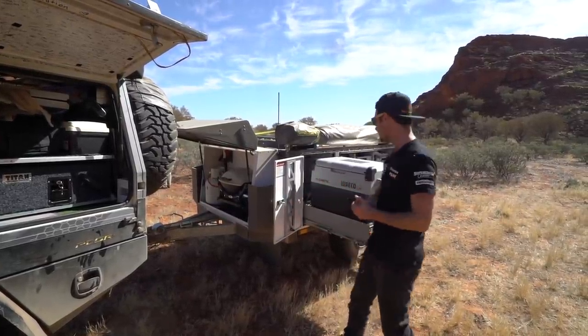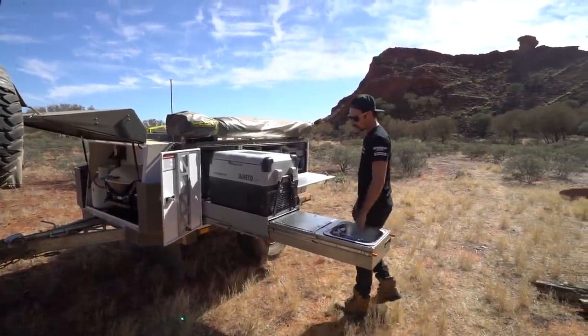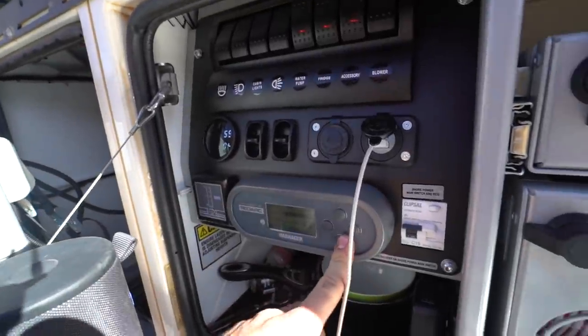There's a lot more space. As you'll see, you've got a full kitchen here. So it's got hot water system as well. So you've got your kitchen, you've got a fridge. All through the side here, you've got heaps of storage. There's its own gas burner. So everything you could ever need.